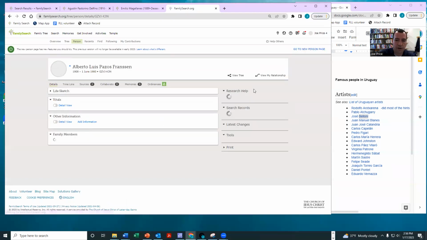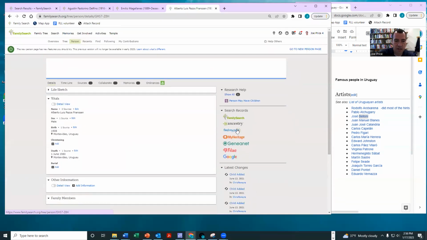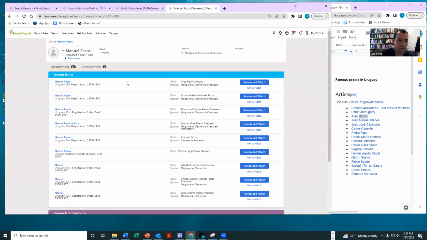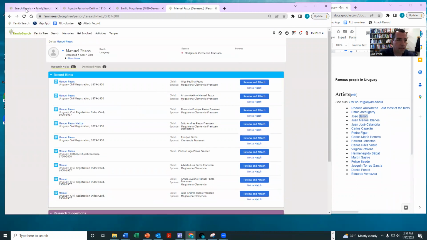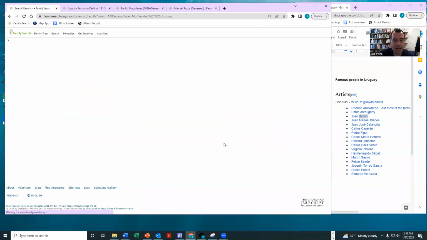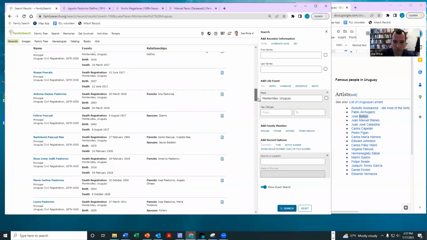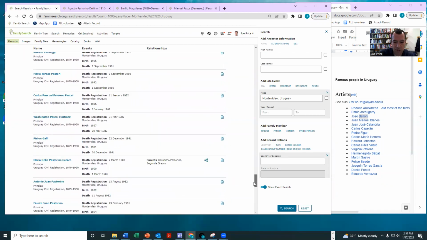And then if we come in here, maybe they might have other sources, or if we click on one of the parents, there might be other things we could do for this family. You can see there are several record hints right here. You might spend a little bit of time working on this family, connecting all the kids together, making it more complete. And the cool thing is that if I hit refresh and go back down to where I was, those icons that were little heads before will appear as attached.